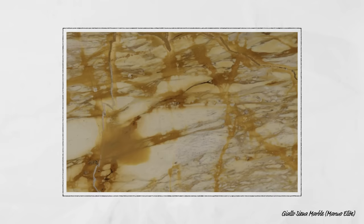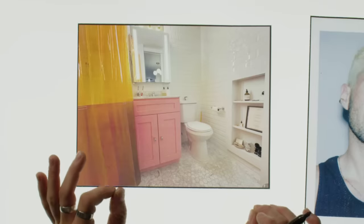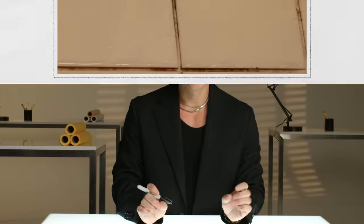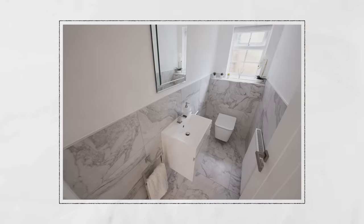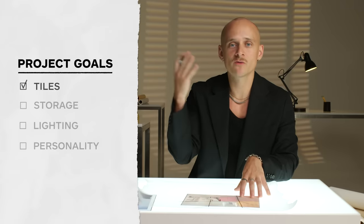For the renovation, we will replace the tile with stone. Aaron hates this tile, I hate this tile — all the tile goes down the toilet. Subway tile in a smaller format has a lot of grout lines, and grout lines in a bathroom are always a problem area. Think about removing all of that tile and replacing it with something beautiful — large format stone — and what that might feel like. I want to keep that slab material at wainscot height, which simply means up to about waist height or a little bit higher. Above that, I simply want to paint everything a beautiful color.